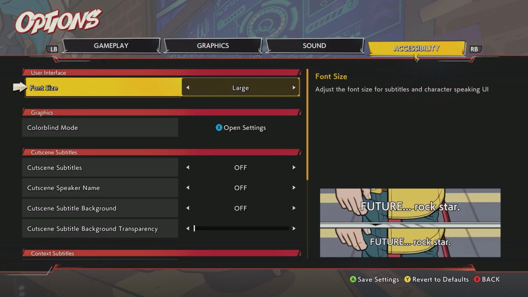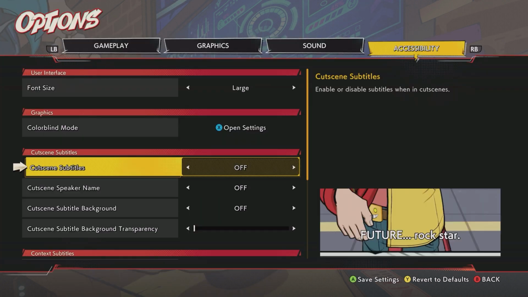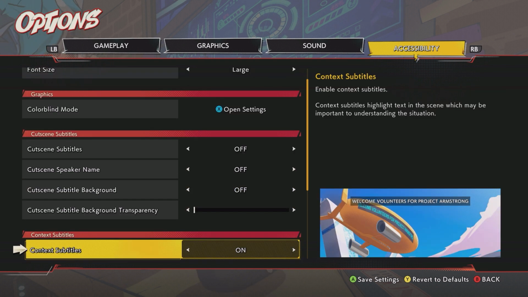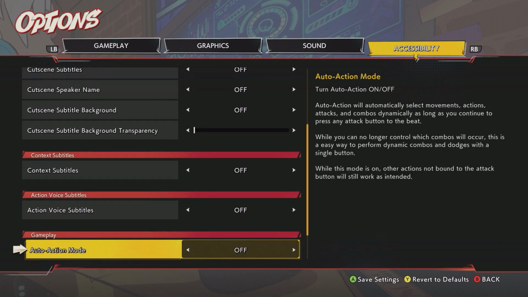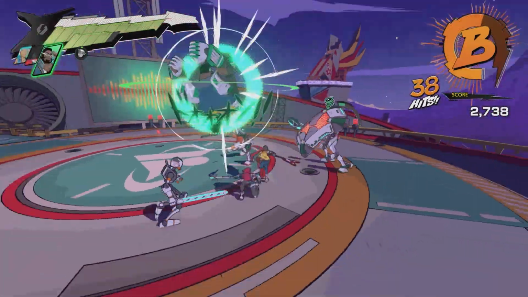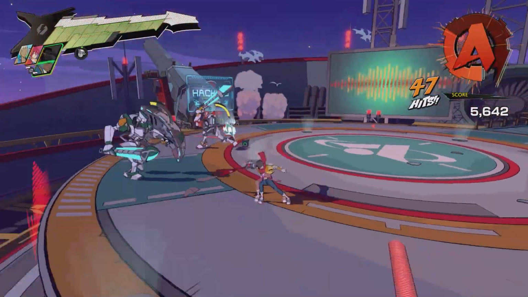Font size can be adjusted. There are multiple colorblind options with a strength slider. Subtitles can be enabled, and there are options for speaker name, background and background opacity. You can also enable context and action voice subtitles separately. Auto action mode takes over the combo button mashing for you. You only need to press a single button to the beat and the game will do the rest. This is a fantastic accessibility setting.